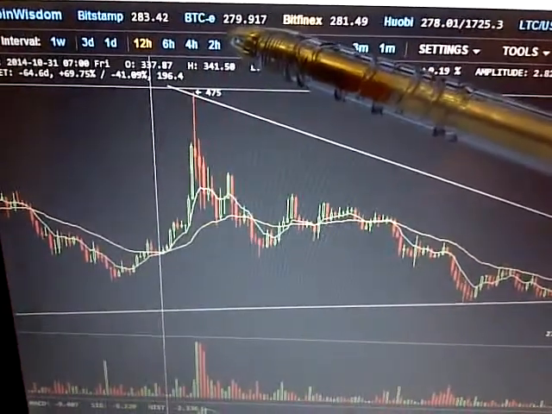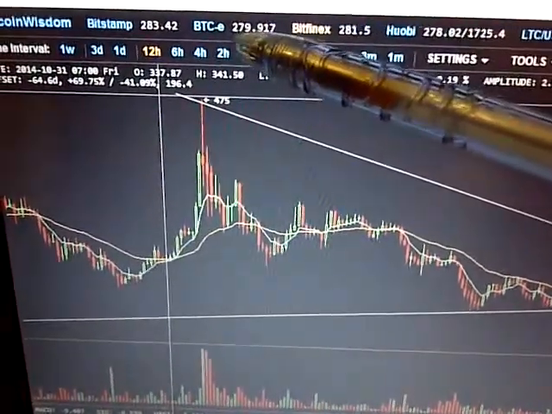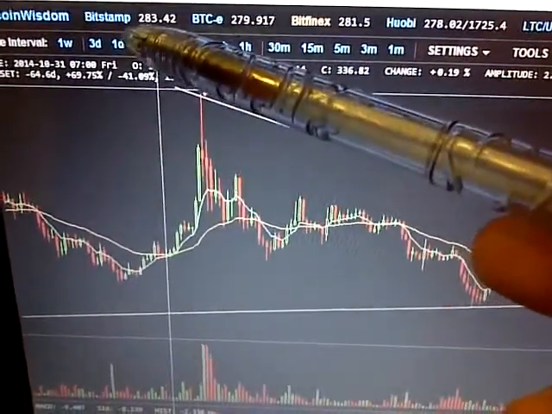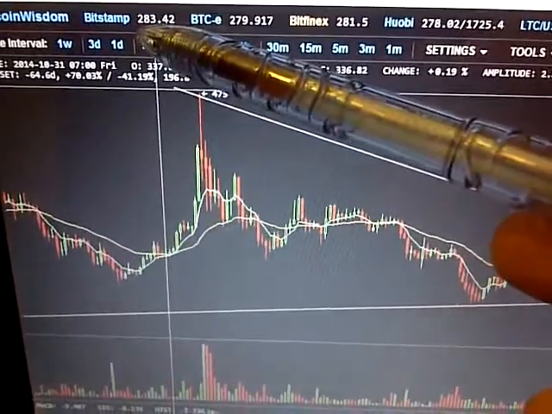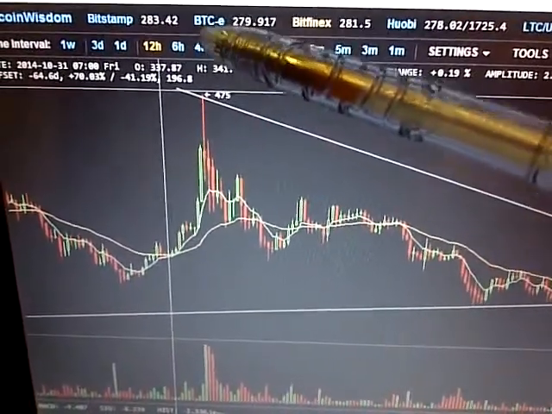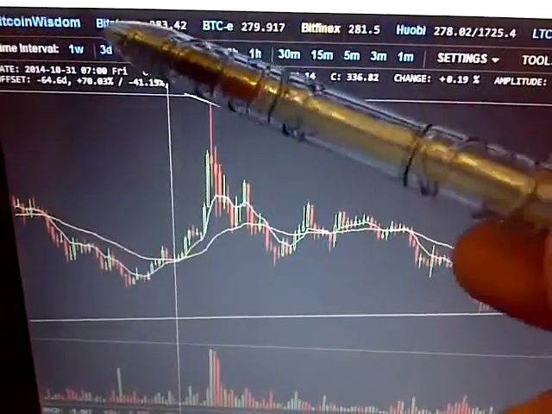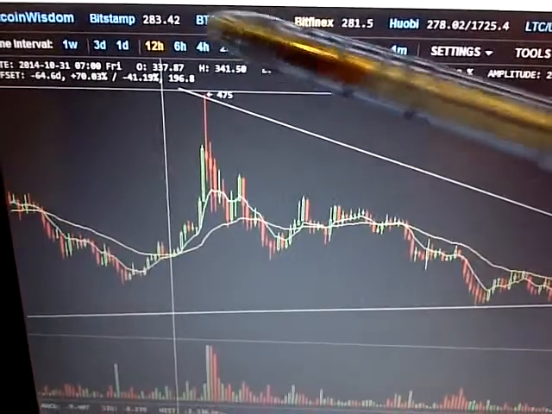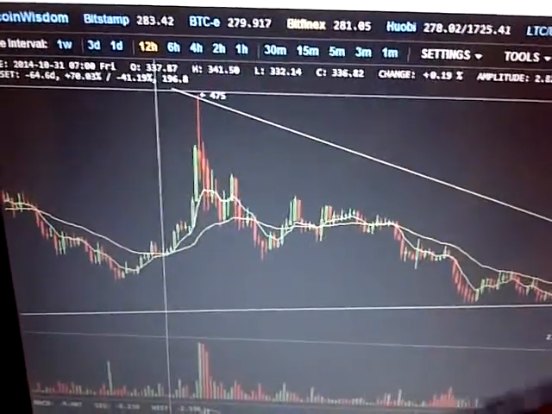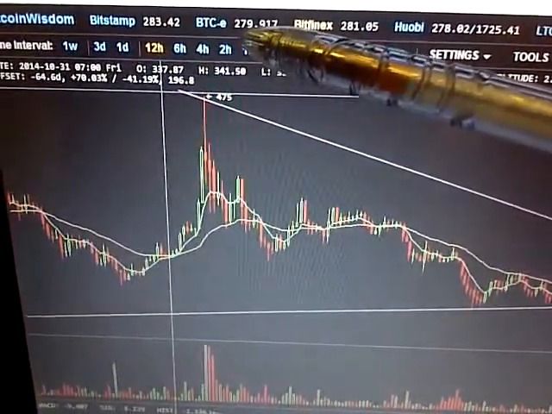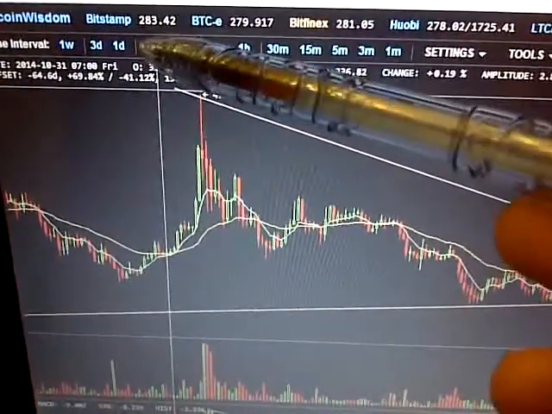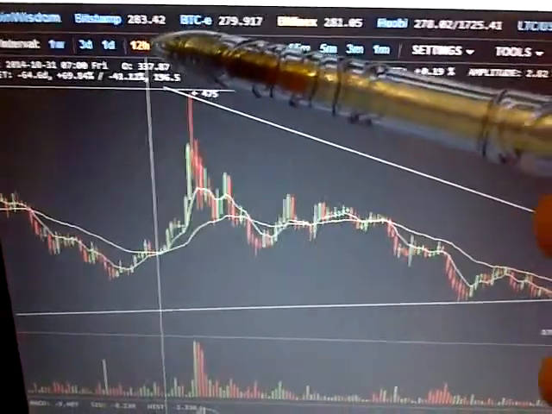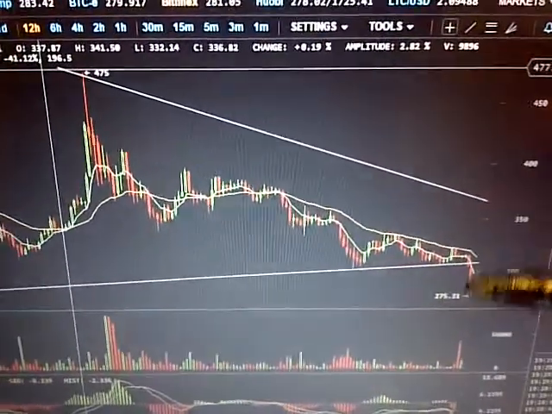What you could have done is you could have sold or gone short, sold off your position in BitC, but at the same time bought into your position in Bitstamp. So for example, you have 5 Bitcoins. You sell off 5 Bitcoins here, you buy 5 Bitcoins here. That's how you would do it. And then when the price is stabilized and BitC's lower, let's see how much lower it is. It's about $4 lower.